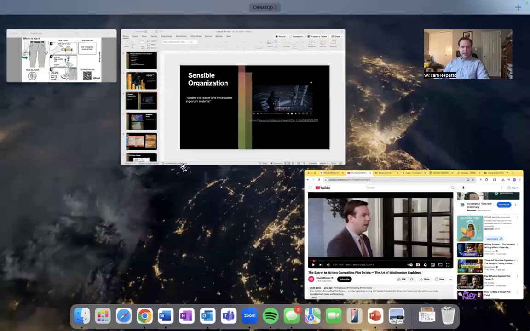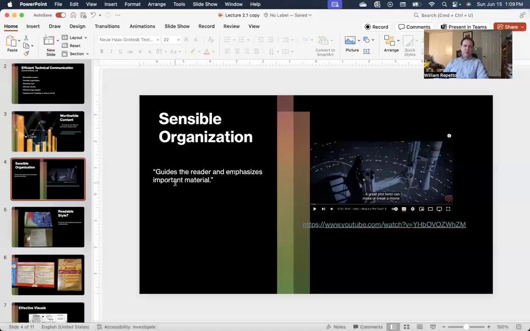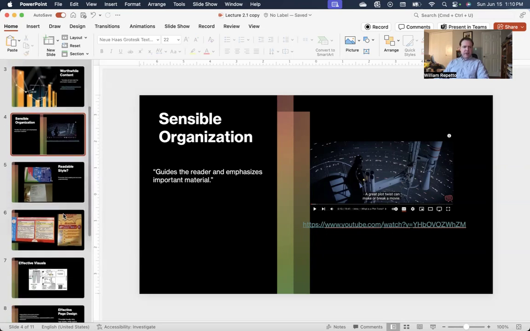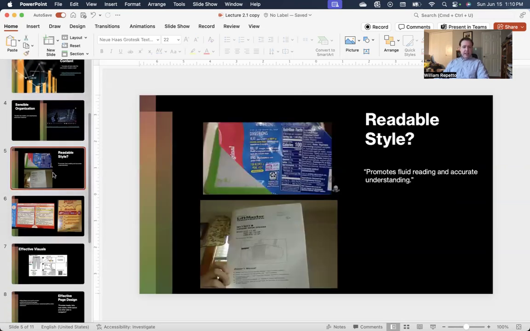Again, this will all be online so you can check it out. But yeah, they say a sensible organization guides the reader and emphasizes important material. And so if I went on there just to find out about breadcrumbs or just about story structure, I get guided right to it right away if I scroll along, and it emphasizes what are those biggest pieces in each chunk. So another really good example. And again, I'll keep asking you to practice with headings and all that kind of stuff. So we'll get to practice that strategy a lot.